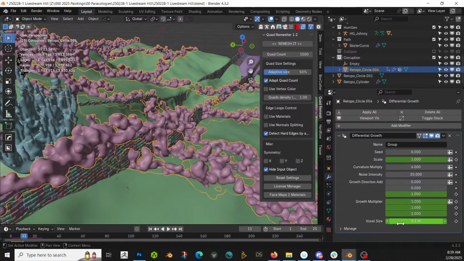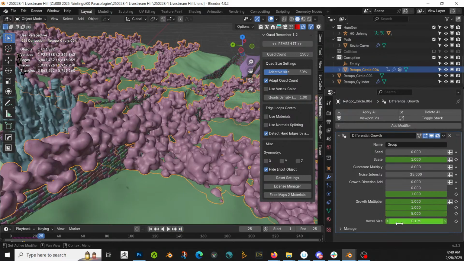And we are going to change growth multiplier to 5 vertically. And key it. Then we are going to go to our end and voxel size 0.05. I know, it is going to slow it down.